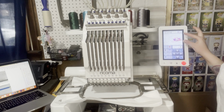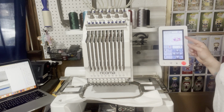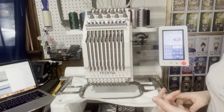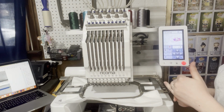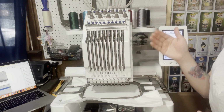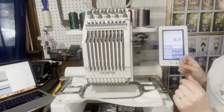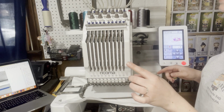Once you have your design loaded and fitting inside of your hoop on the display, what we're going to do is we're going to load in our colors. We can do this by looking at the color sheet that shows you what colors in order you have to do, as well as using the lined zipper instructions to help show you which steps you're going to be at for plugging in the colors. So our first color is going to be our placement stitch.